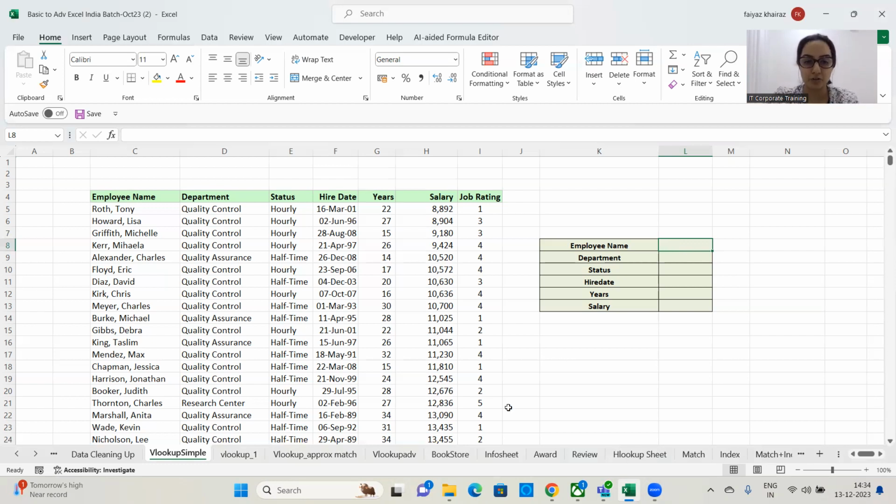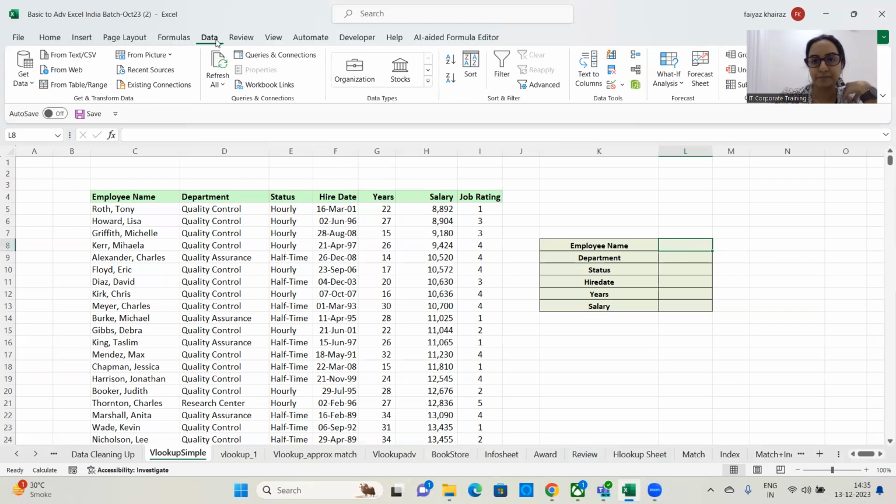In order to create a drop down, I am going to go in this cell next to employee name, and here I am going to create my drop down using data validation. Data validation allows me to create a list.